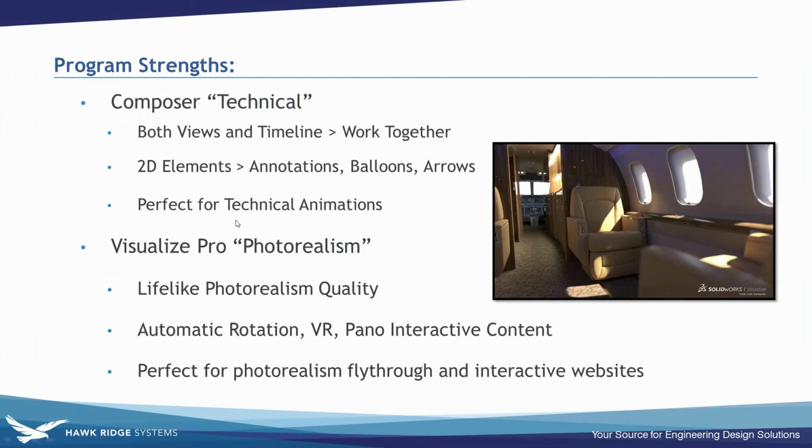Now, just a quick recap here. Composer is really for that technical output, that step-by-step procedural step that doesn't have to be photorealistic, and you're trying to get that out the door in a timely manner. Visualize is for that photorealism. It takes a little bit more time to render out. If you do have a server or a second computer with a real nice graphics card on it, you can use the Visualize Pro Boost and what's called Power Boost to take the power of that machine to greatly increase your rendering times. Boost is the network renderer, so when you're all done with your setup, you send that to the server, and that renders it out for your final product.